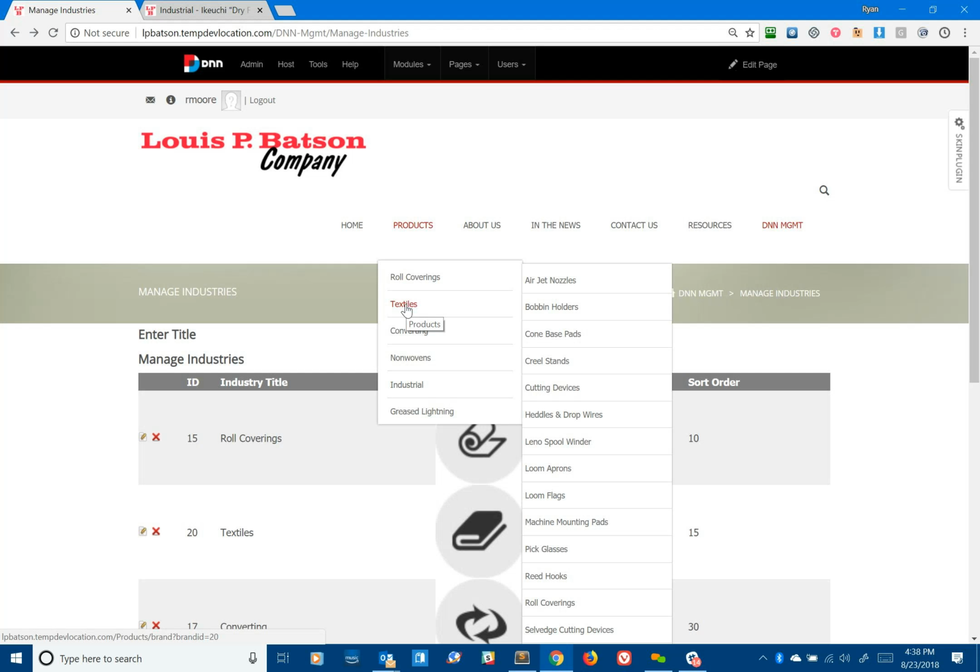Do you have the spreadsheet? Yeah, she's got it right there. They disappear. It's on the last page. Let's see. Okay, there's finishing. Yes, they all disappear: textile knitting, textile weaving. Those are gone as industries that these categories can be underneath of. But let's say air jet nozzles. Is air jet nozzles only under textile weaving? Yeah. So air jet nozzles is there now, underneath textiles, but that middle bridge in between, the middle bridge item is gone.